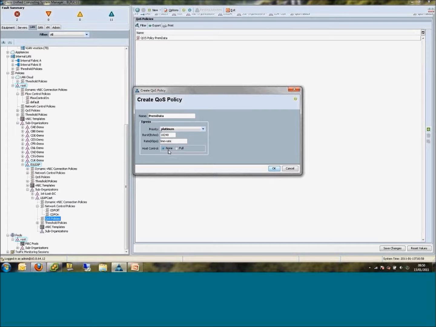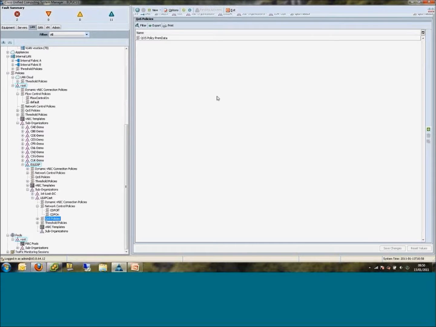So if we choose none, all the traffic from the host that we eventually assign into this interface will stick with this platinum traffic, which will eventually get QoS 5, if you remember back to the global QoS policy. If we put full, that will then allow different QoS traffic values sent from a host to go and filter into the different queues. So there we've got one QoS policy created.